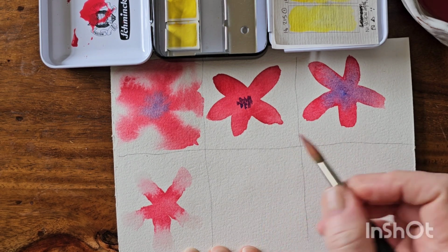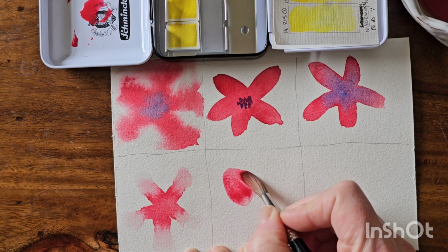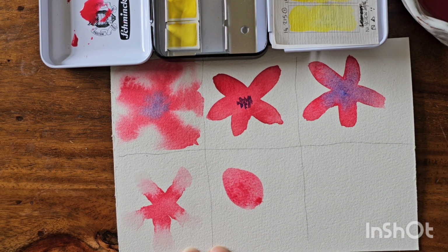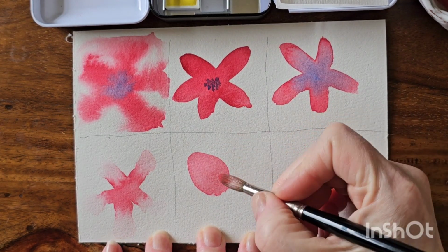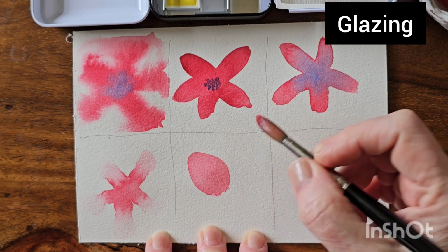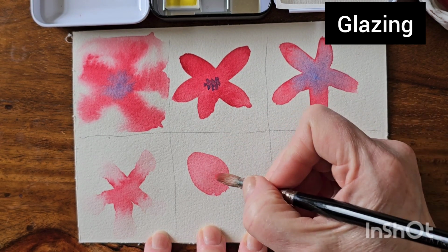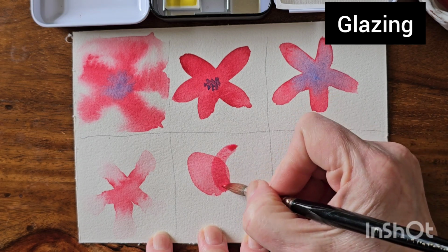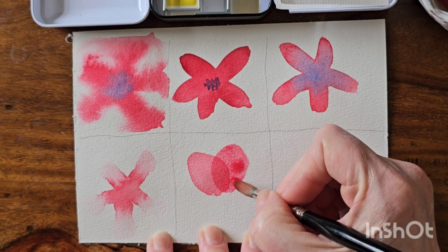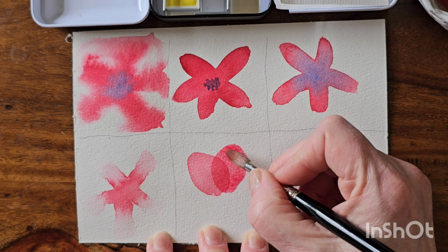This one I'm going to show you glazing, so let's make some fatter petals. And now I'm going to have to wait for that to dry. So for glazing, you always leave the first layer you've painted to dry before you paint the next layer on top of it. You want that underlayer to show through the next layer that you paint. So let's add our layer on here. And you can see it also darkens the area where you've got the first layer as well.